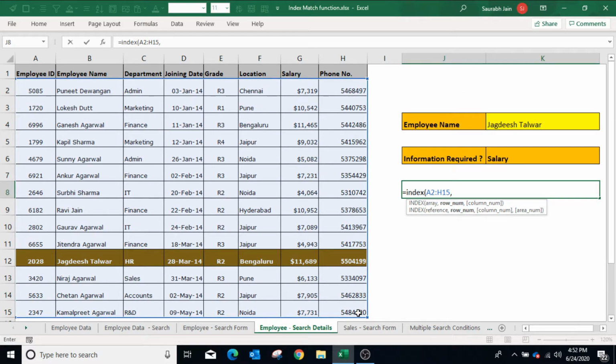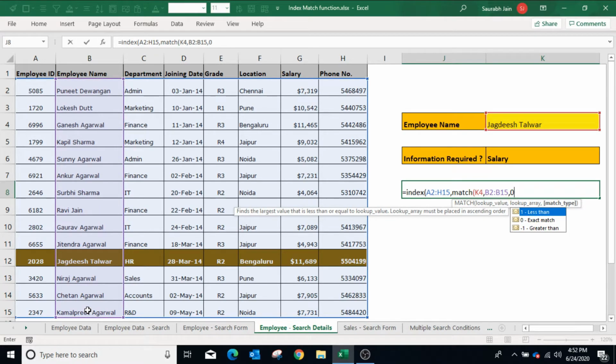For row number, we will use the match function. Type MATCH, open bracket. The lookup value is the employee name. So select K4, comma, select range B2 to B15 in which employee names are available, comma, 0 for exact match, closing bracket for match function.